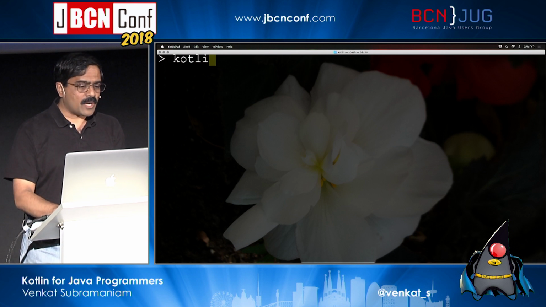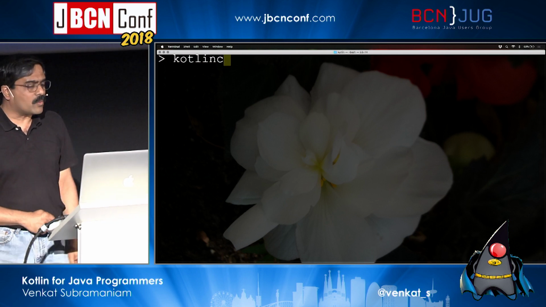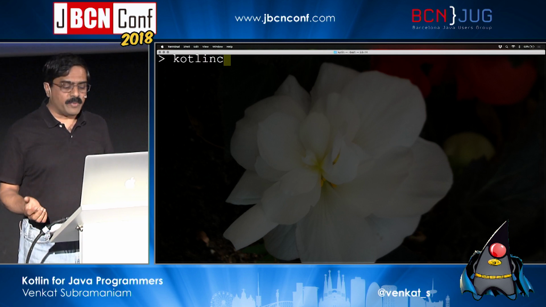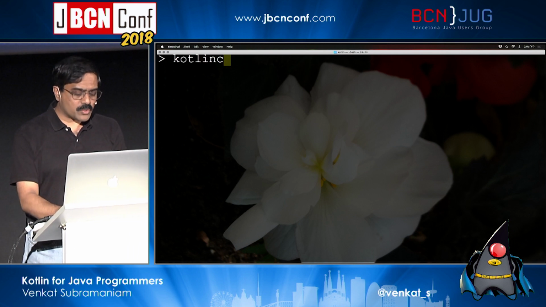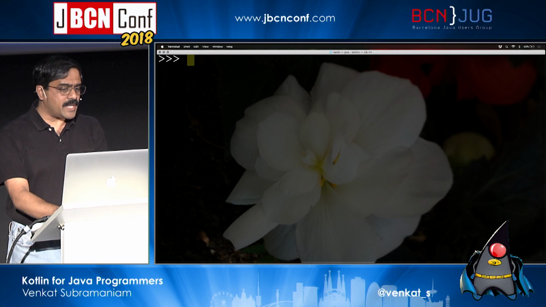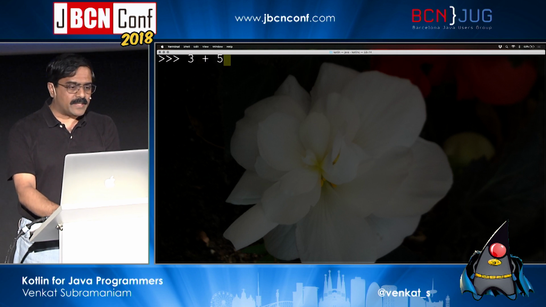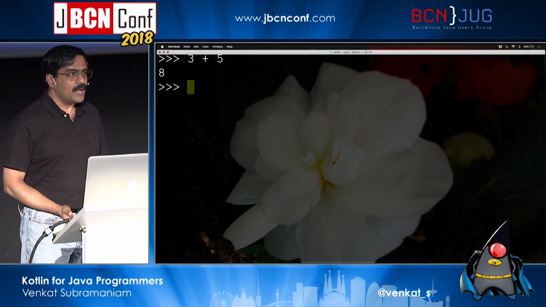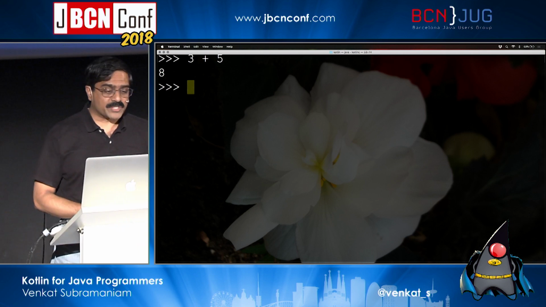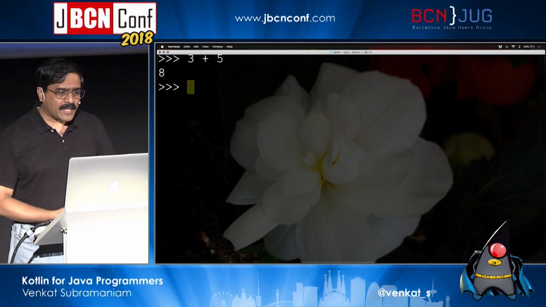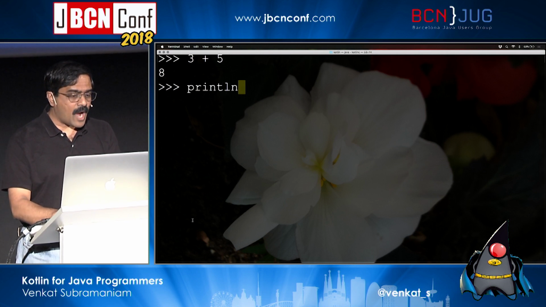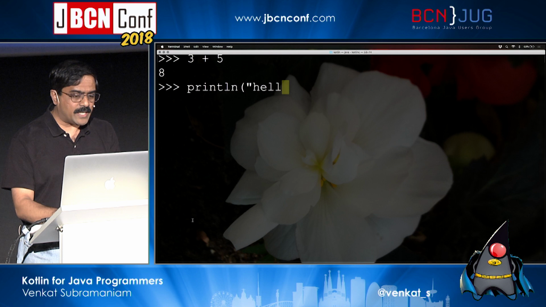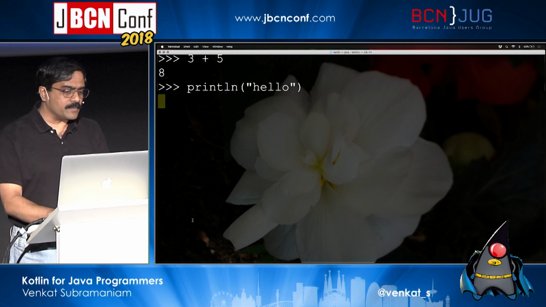Well, it turns out kotlinc, the compiler we ran, actually is a REPL as well. So I'm going to just run kotlinc right here, as you can see. And at this point, I can simply type a little bit of code right there, and I can play with it. And that's the Kotlin REPL telling us 3 plus 5 is 8, which is true the last time I checked. And similarly, I can go ahead and output, for example, hello right here. And that is the printout from Kotlin.